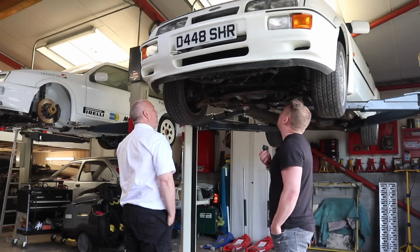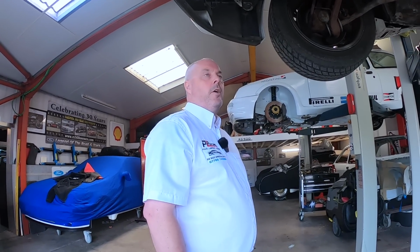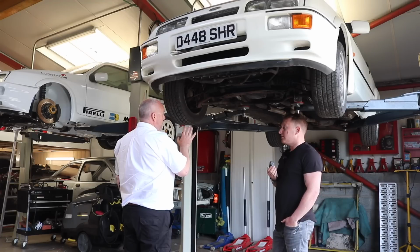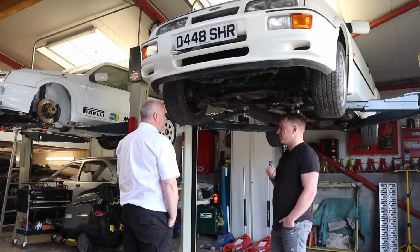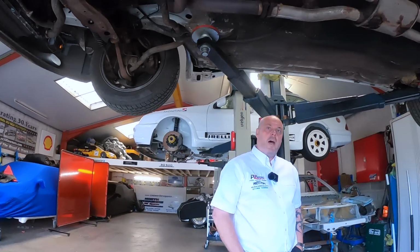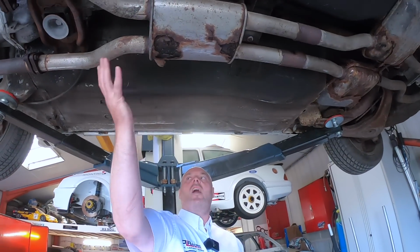Like I say, I think a lot of people think you buy these cars and just chuck a bit of fresh fuel in and clean the plugs and away you go. But this, to be quite honest, isn't probably as bad as most. No, it is pretty solid. I see it on all of them, but they do seem to hold up pretty well for an old Ford. Yeah, they do. Depends where they're parked, doesn't it? If they're damp, if they're dry, like this, you can tell it's not been damp because everything is dry on it.